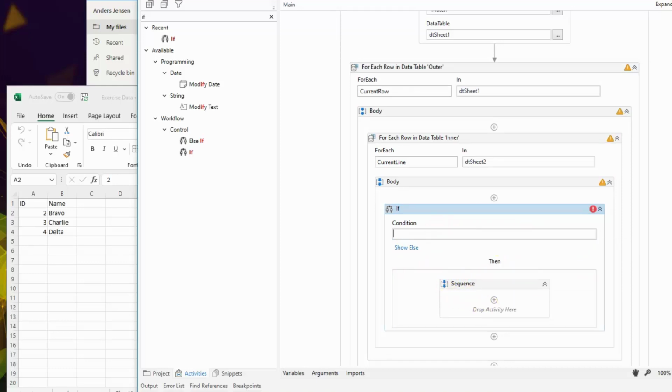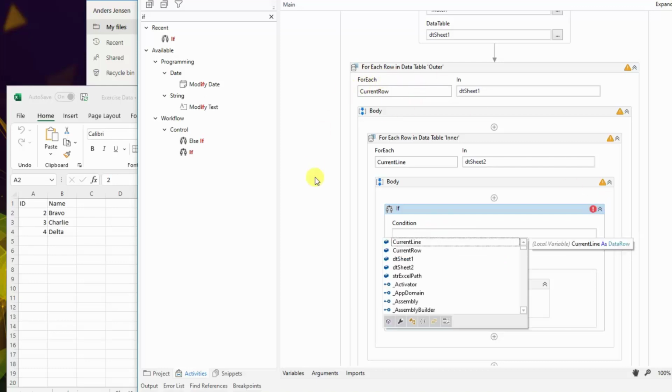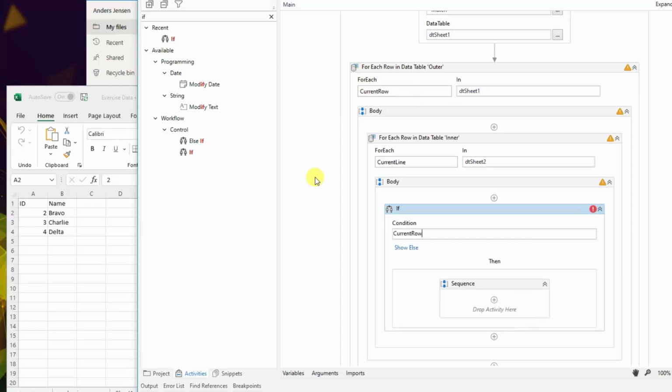So the condition that we have to write is that we will refer to the current row in DT sheet 1. So again, I press Control space to find the IntelliSense. Then I scroll a little bit down, I say current row like this. Then I'll say dot. Now I can say item. So we are referring to this, and I want to tell UiPath, this is actually VB.NET, but I want to tell UiPath in this VB.NET language which column I need to refer to. Since I'm comparing in the ID column, I'm saying parentheses, then in quotation marks, I type in the column name. In my case, it's ID, you might have a different name. Then since it's an object, I'll say dot ToString.